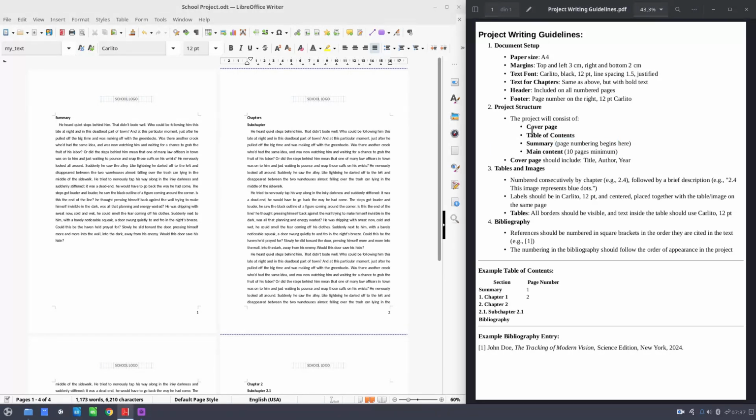So now I want to insert these two fields, cover and table of content, which don't need to be page numbering.